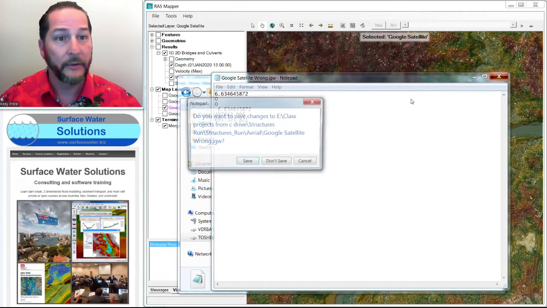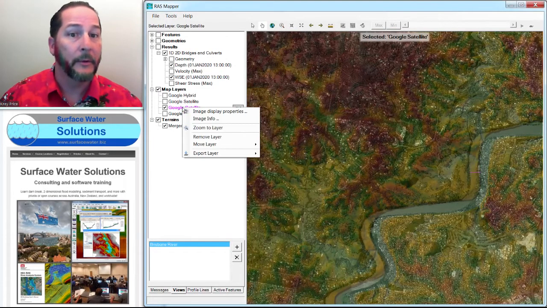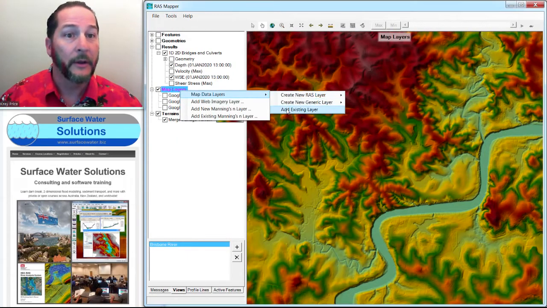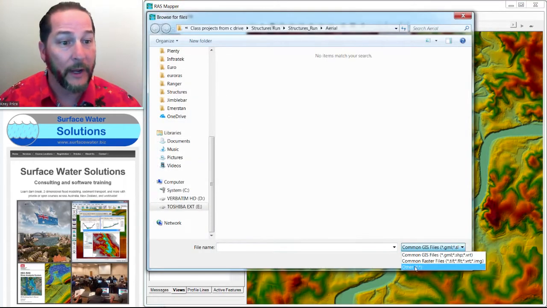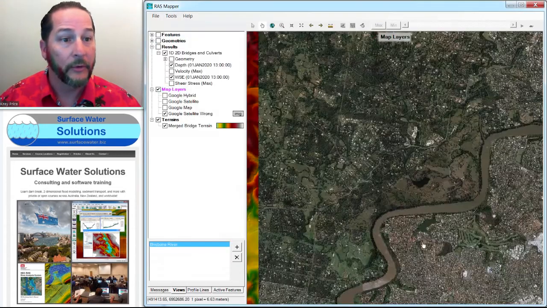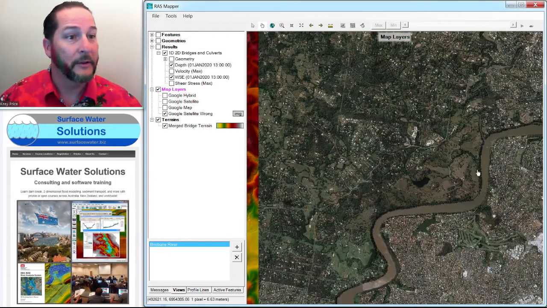Once I save that, I need to go into my map here. I'm going to remove this one, and I'm going to pull in the one that was shifted, and let's just see if my wrong one now ends up as a right one. Make sure you drag down here to others so that you can see what you're going to get. Now when I pull this one in, this was wrong, so I should relabel this as right. You can see that it lines up.